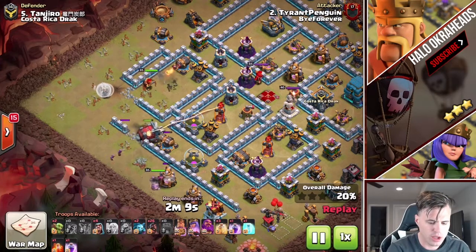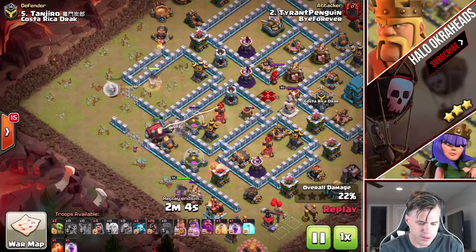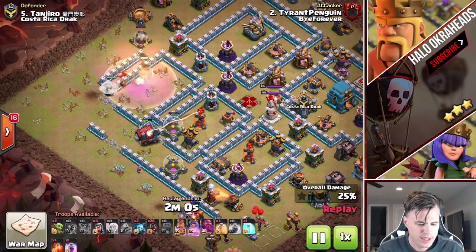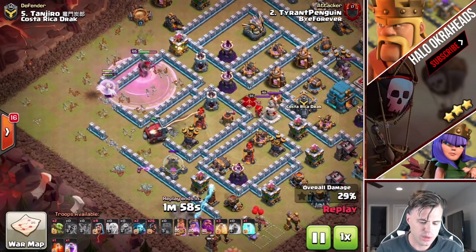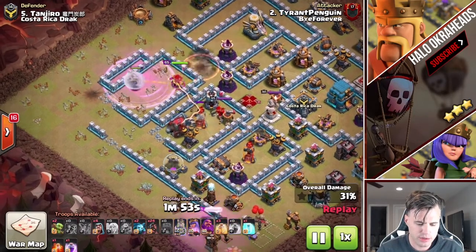The only mistake here, no Coco loon. I would have liked to see a Coco loon, personally. Now, sometimes you forget it. It happens, right? Sometimes you lose your loons. But that's something to always think about on these queen walks. Predict where your queen's going to go, throwing that Coco Loon.